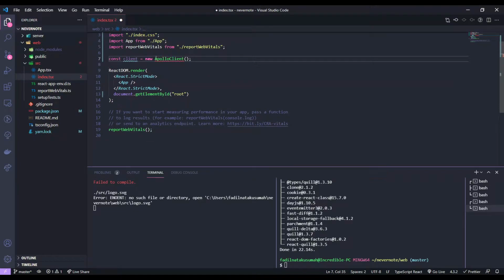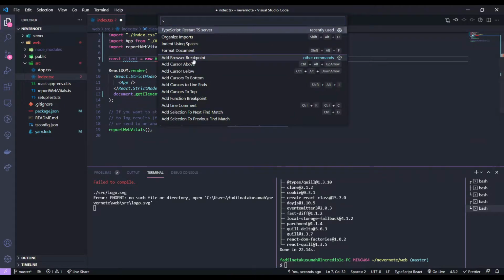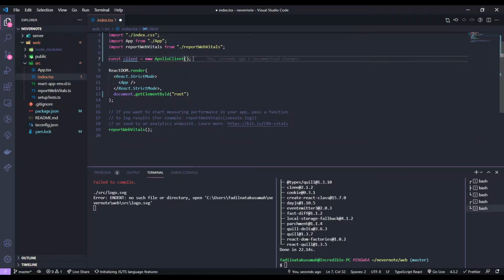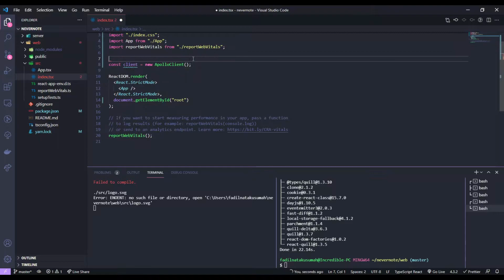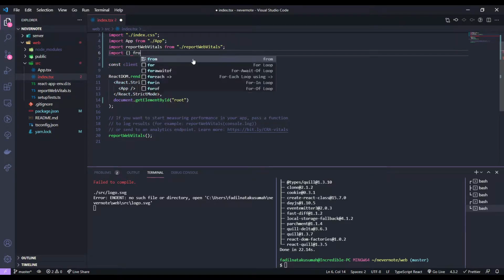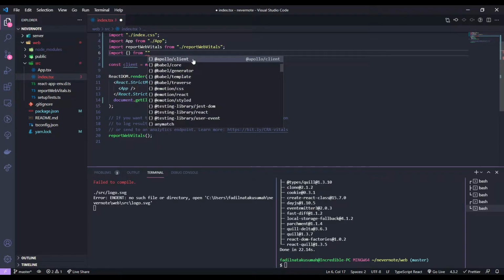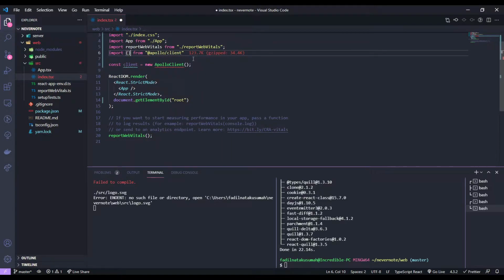We restart this first. Oh, it's not from Apollo, it's from Apollo client. Okay.